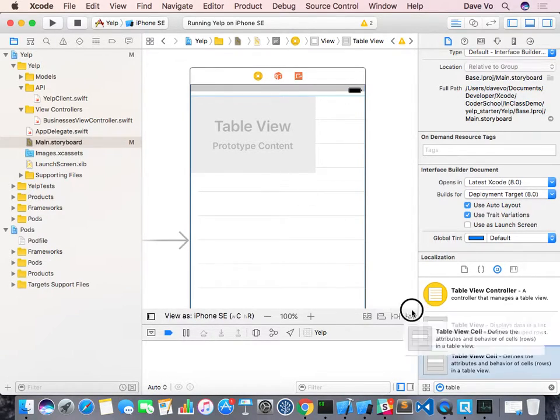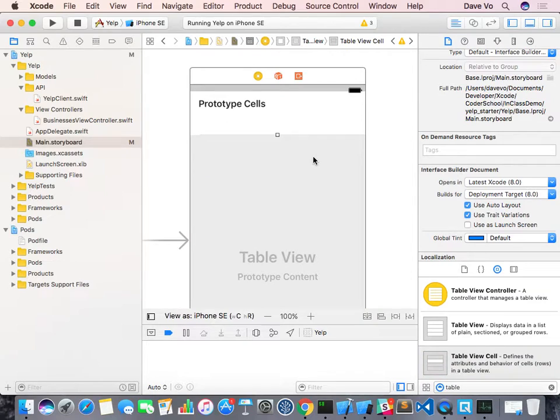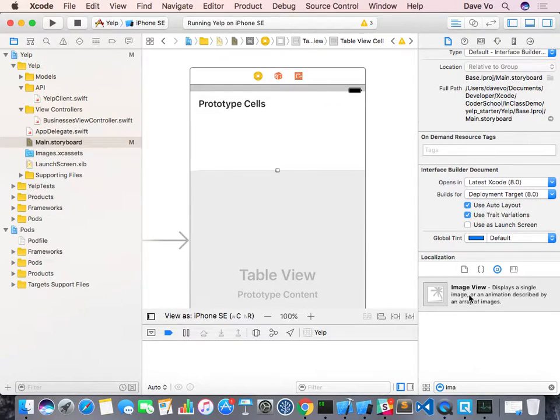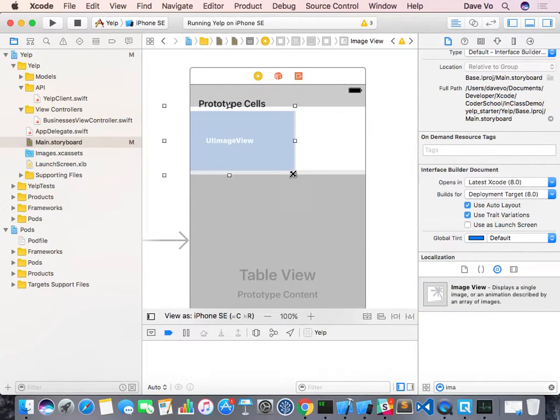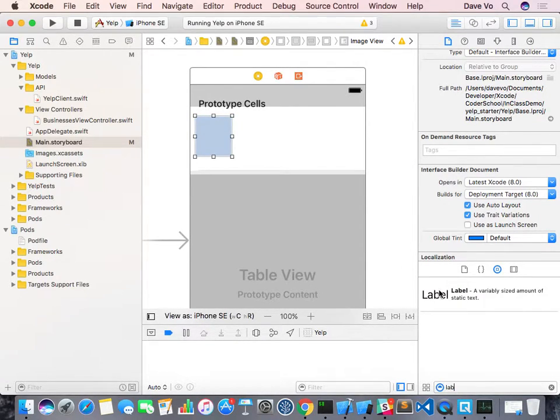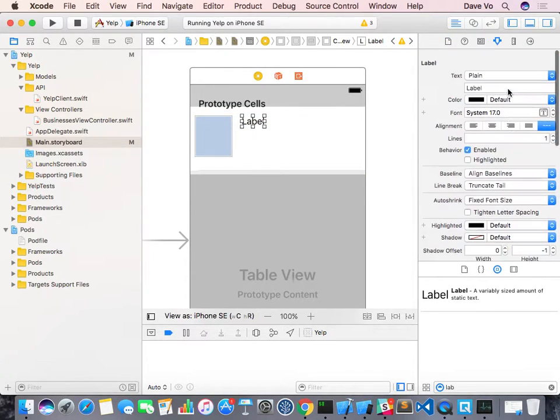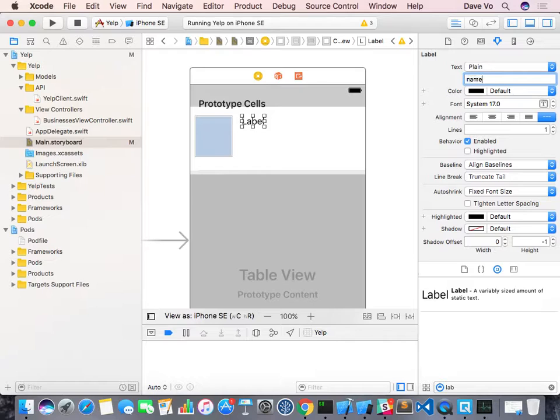And then you drag in the table view cell. You should be familiar with this one, right? Drag in the table view cell here, and then what do we have for the cell? We need an image view. I put the image view here. For now, for this cell, I didn't add any constraints. I just put it there first. We need some labels. This will be the name, right?